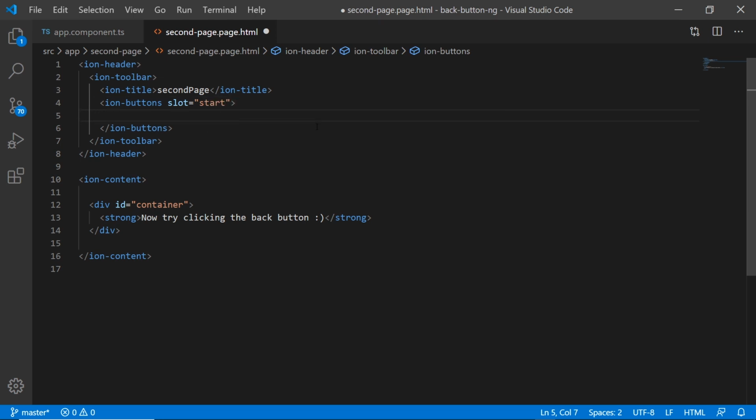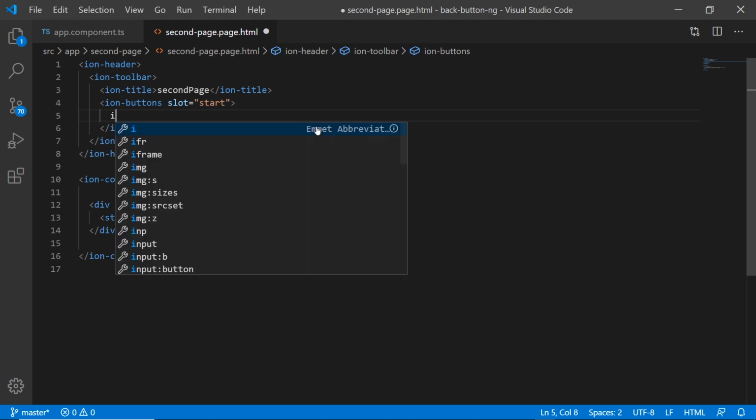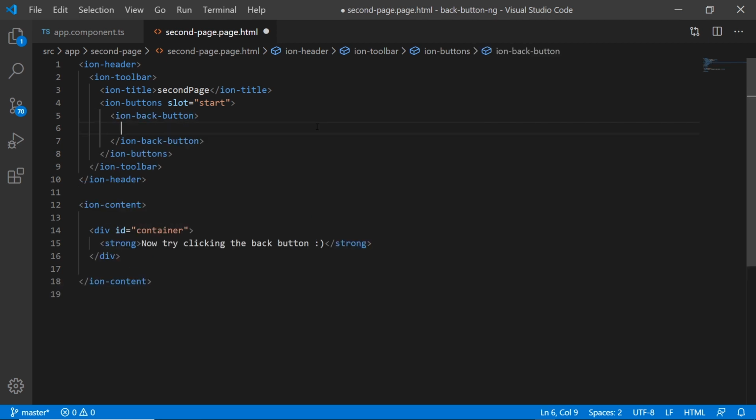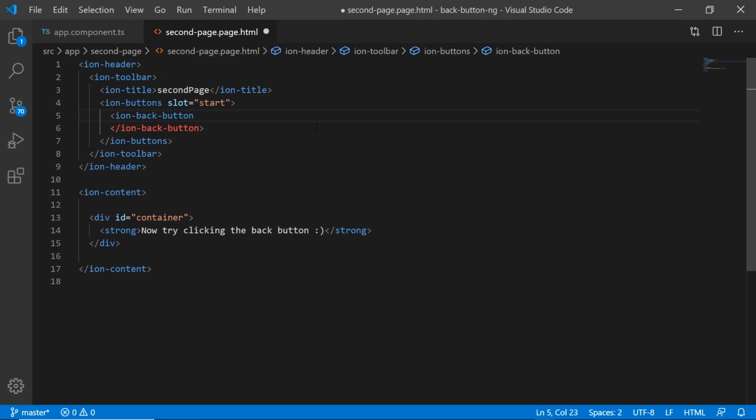And then we add our Ion Back button. Okay, and that's all we have to do really. That's all you have to do.